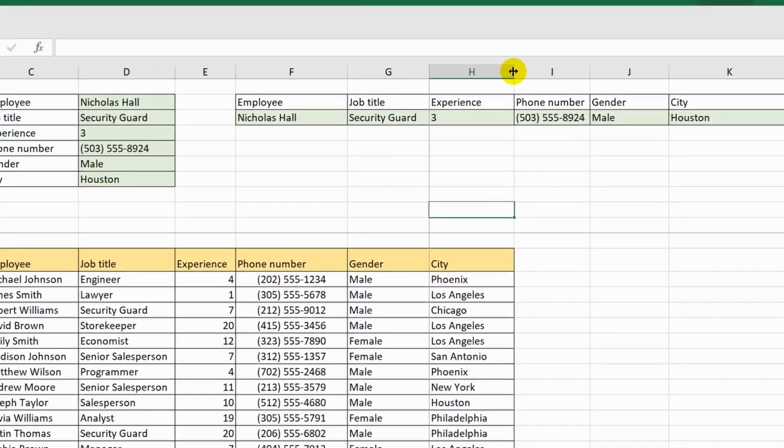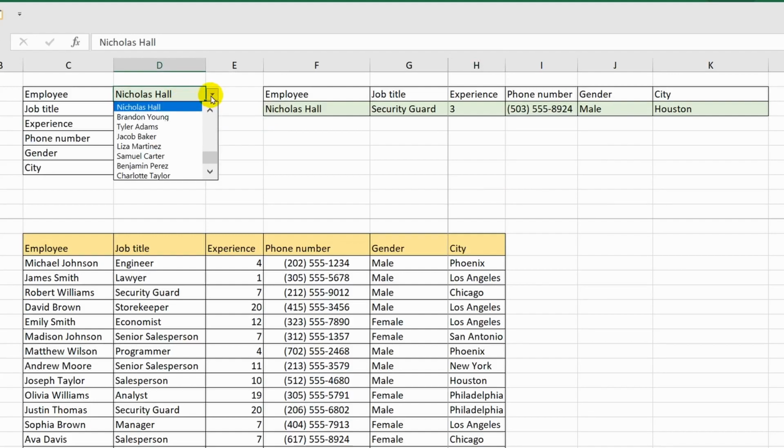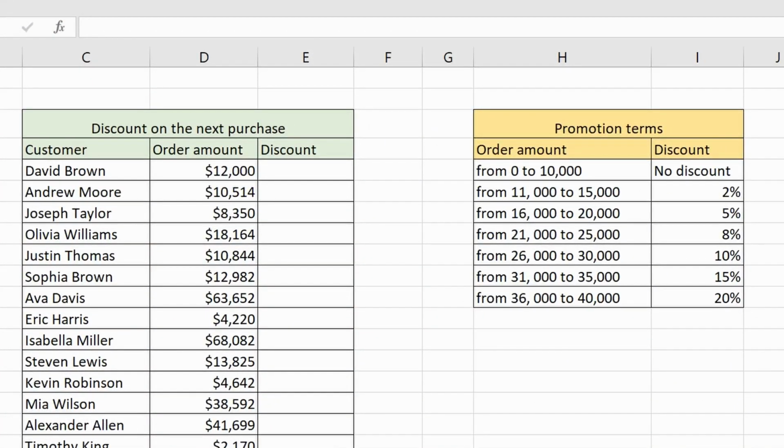I understand that with such a lot of information, things might be getting a little confusing. Don't worry, we will have a separate lesson dedicated to array formulas, where we will go through everything in detail and look at various examples of their use. You might also have a question about how this drop-down list with the employees' surnames appeared. I prepared it in advance. It is quite easy to create, and in one of the lessons, I will show you how it is done. But right now, we need to focus on the subject of the current lesson, and therefore I will move on to the next table. It's time to understand how the VLOOKUP function works when choosing an approximate match.